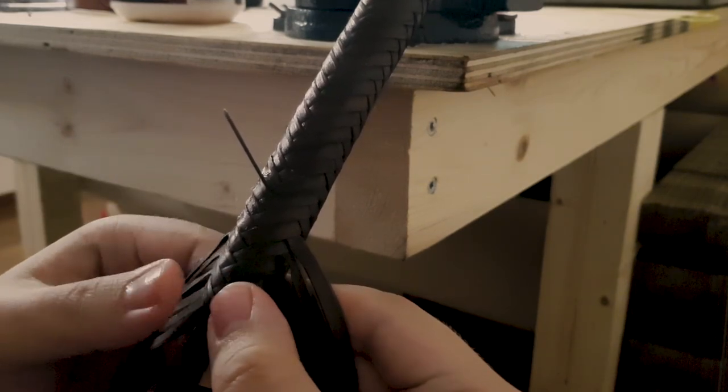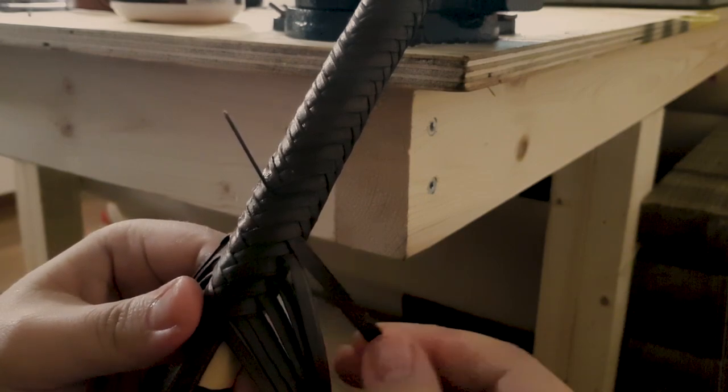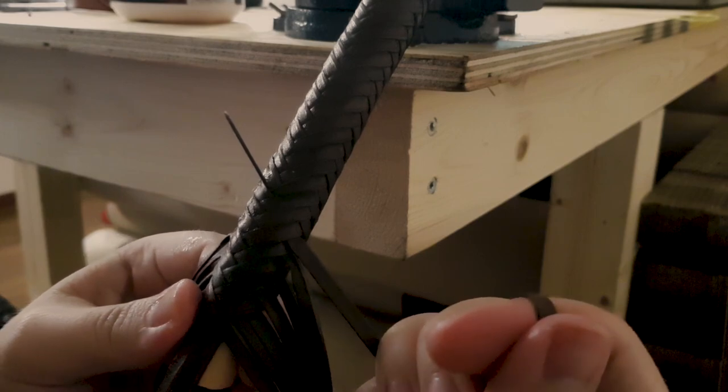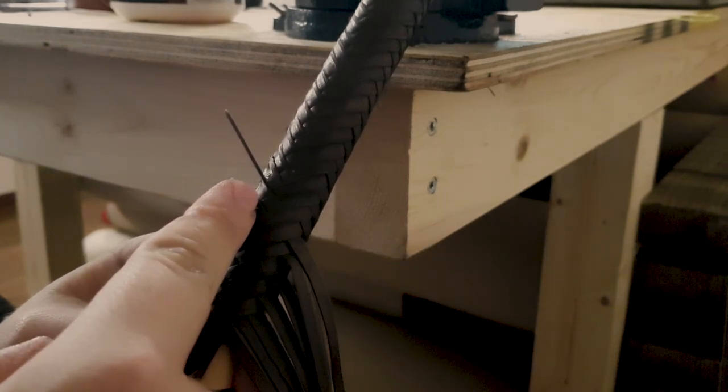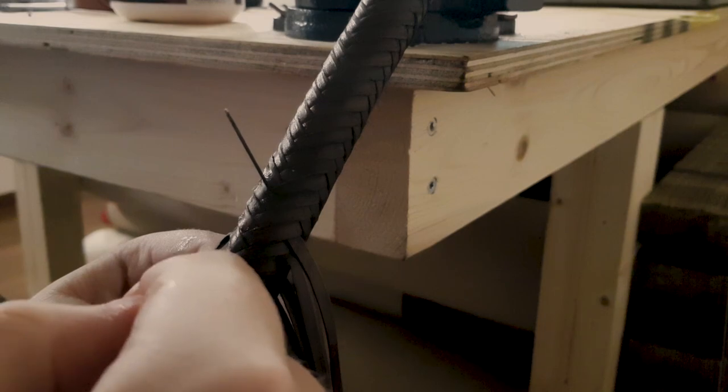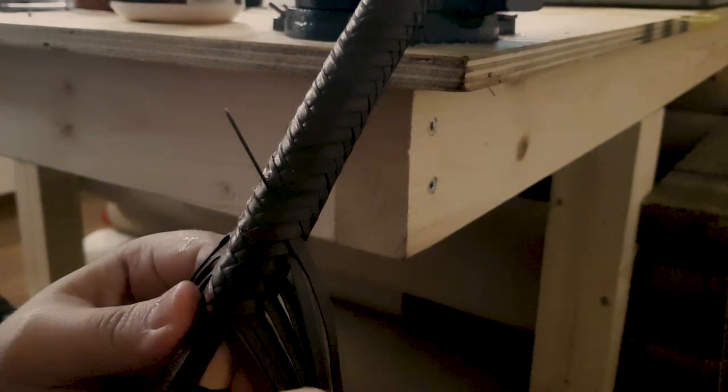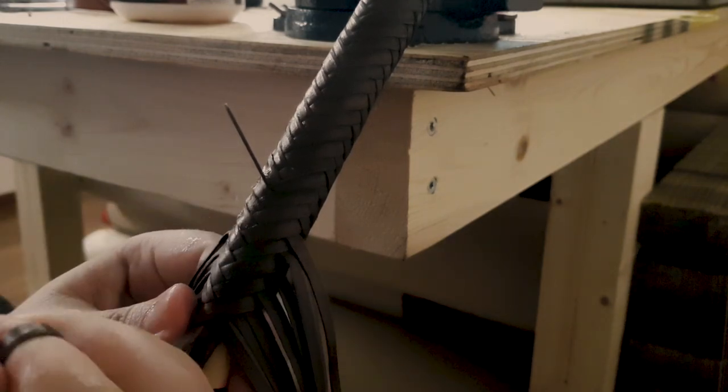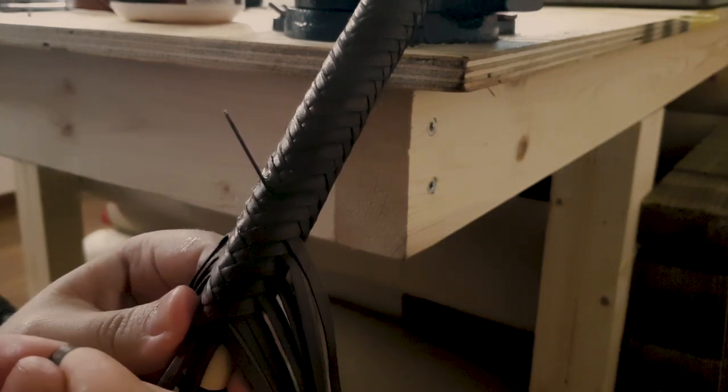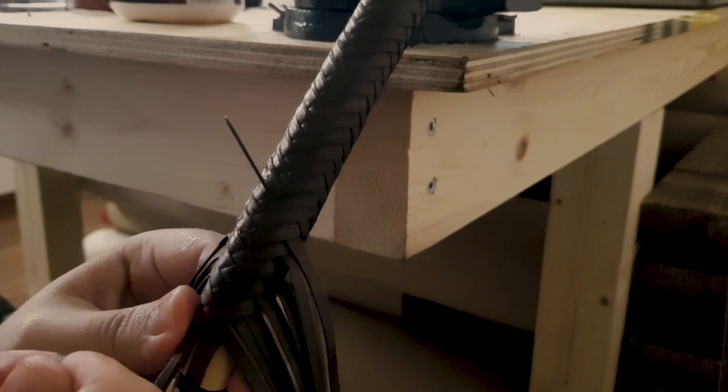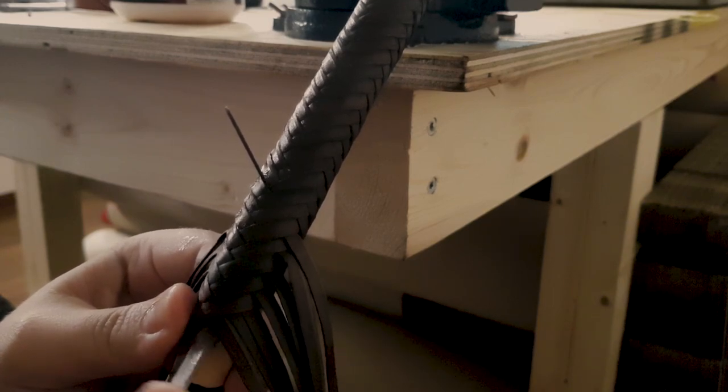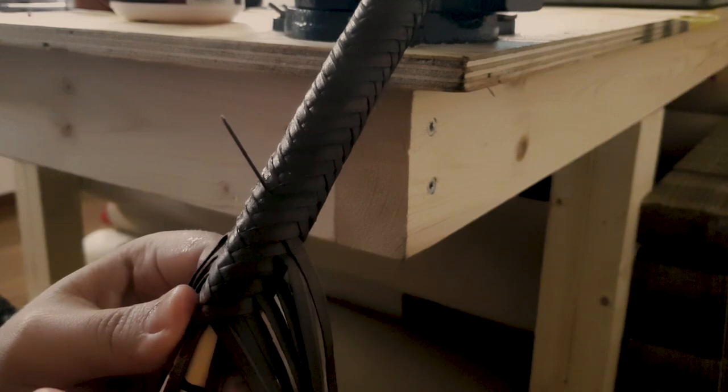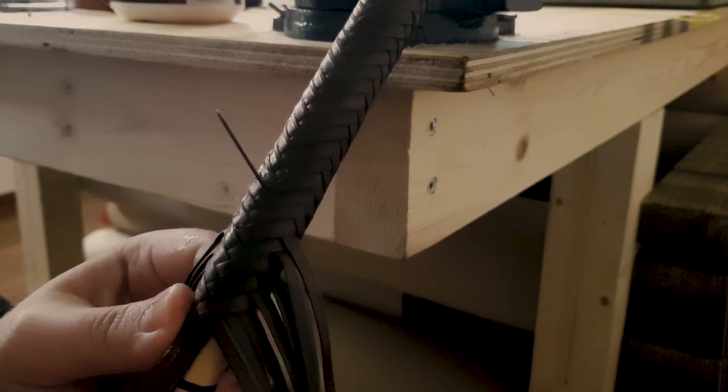And there we are. We successfully plaited a full sequence. Now this strand, the next one to be worked, is this one passing right underneath the needle. So it's time to tighten the dropped strands. Now, still being a bit gentle, I can now pull these strands snug without having them getting out of position. Like so.